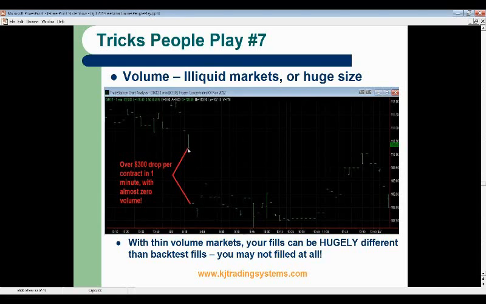It went from this price that you see here. Let me get a pen. It went from that price there to there on basically zero volume in a minute. So if your backtest engine or whoever did the test didn't do it right, it could actually show a nice fill at a very good price, when the reality is you wouldn't have been filled until it fell. Or you may not have been filled at all. So that's part of it. That's one way that these things can get you.